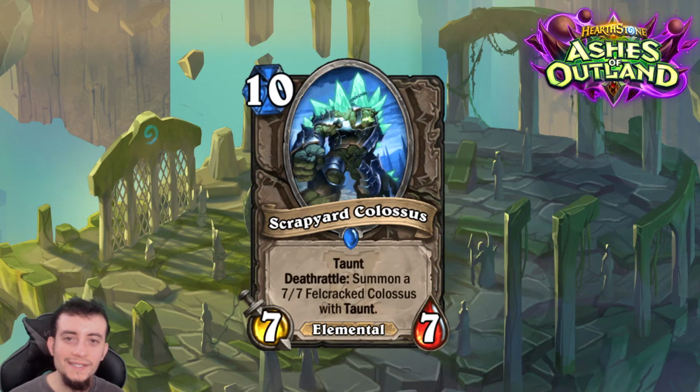Our next card here is Scrapyard Colossus. Scrapyard Colossus is a 10 mana 7/7 with Taunt that reads Deathrattle: summon a 7/7 Felcrack Colossus with Taunt. So essentially you're getting a 10 mana 7/7 with another 7/7 Taunt behind, so 14/14 collectively in stats. Very strong arena card. As far as standard, I don't think this is going to be that strong. I think the one card that's going to be very prevalent in the meta, the more that I see these huge cards, is going to be Shield Breaker. I think that every aggressive deck is going to run Shield Breaker.